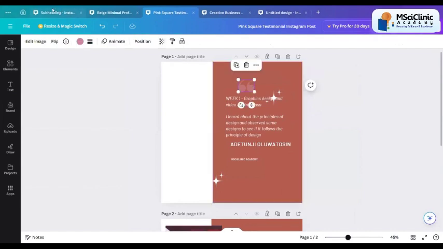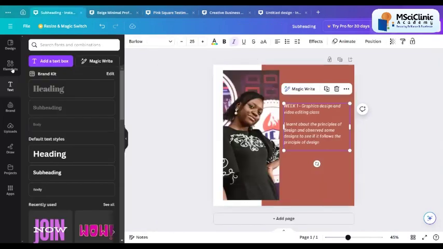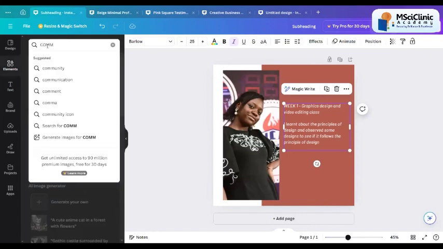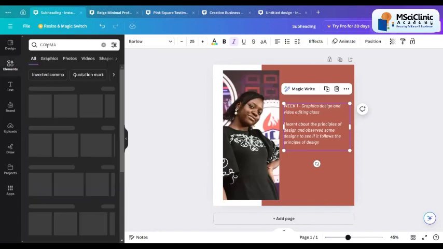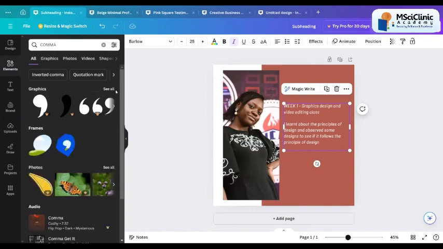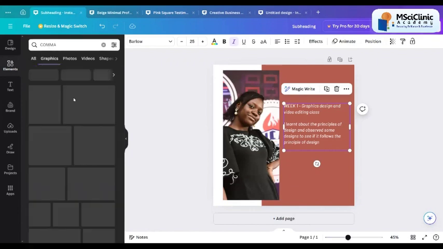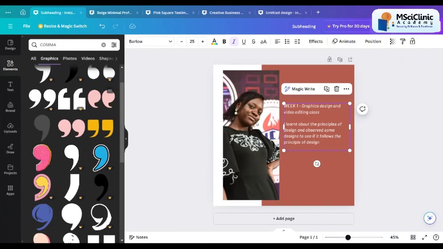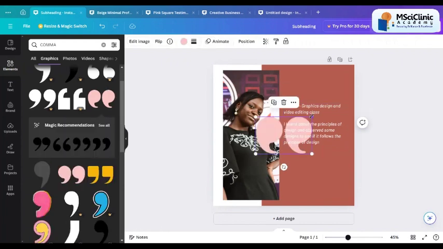So you can just search for the elements under here and add it to our design and resize it.